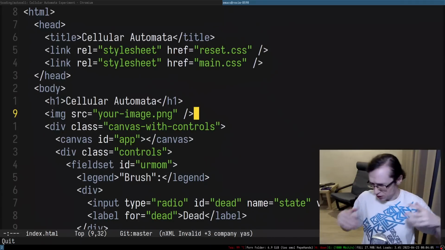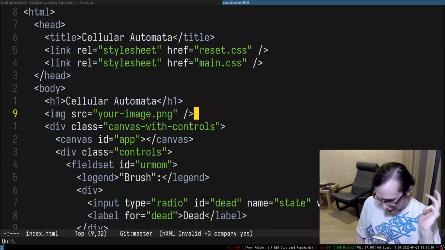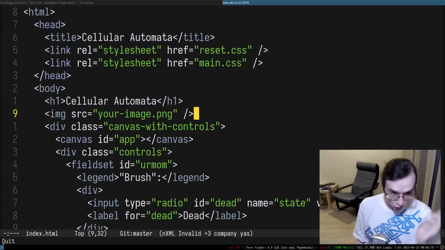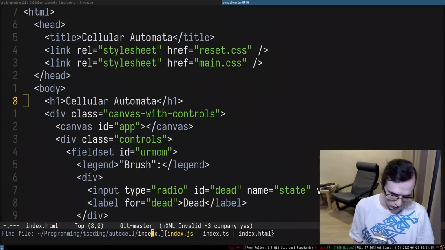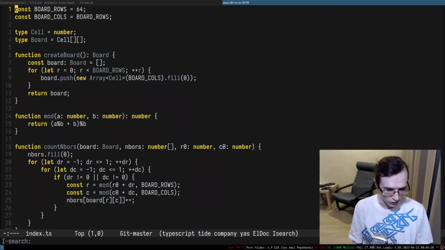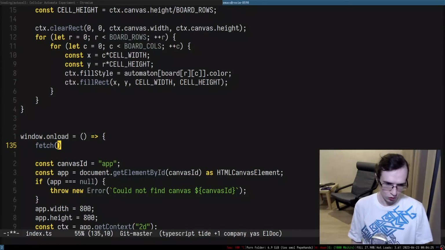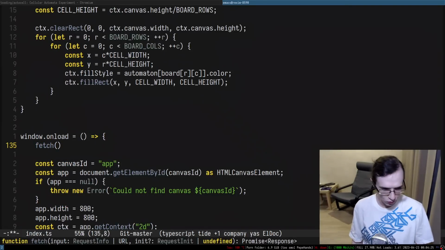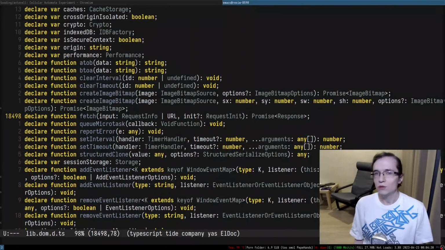So I was thinking about alternative solutions to this kind of stuff, and I came up with the following thing. Effectively, on the JavaScript side, let's actually take a look at what we've got in here. Right, so we can have a fetch, right? Do you guys know what a fetch is? It's actually a kind of cool function, which allows you to fetch a certain URL, and it gives you the response, right?